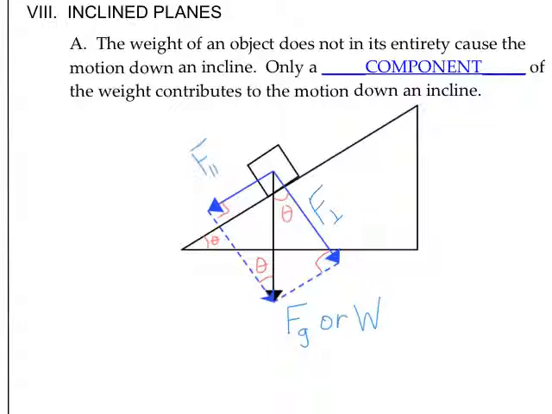And notice that we've also had a normal force that was perpendicular to an incline. If we were to draw in our normal force vector, it would be pointing this way, up away from the incline, perpendicular to it. The magnitude of that vector will be the same as the magnitude or size of the perpendicular part to the weight. So that's another way you can calculate the normal force. So how can we figure out the actual size of each of these?